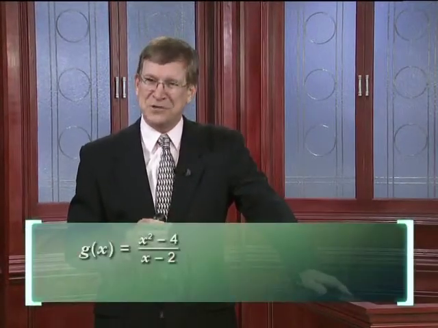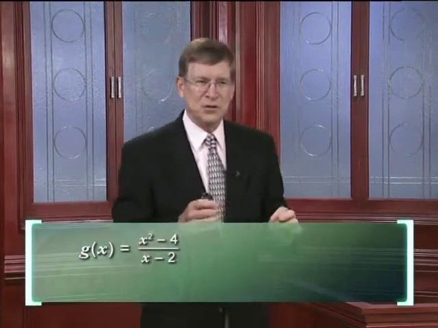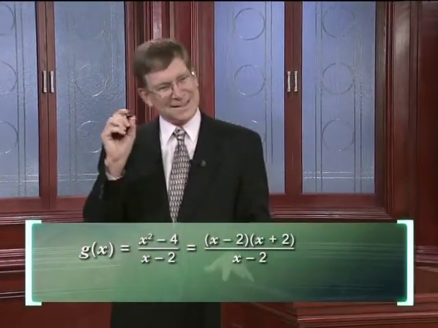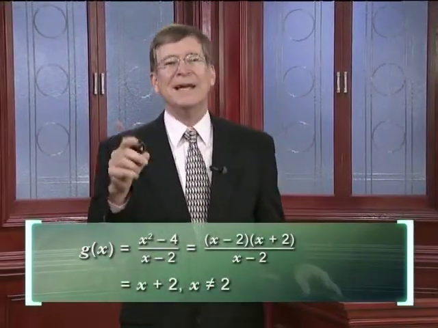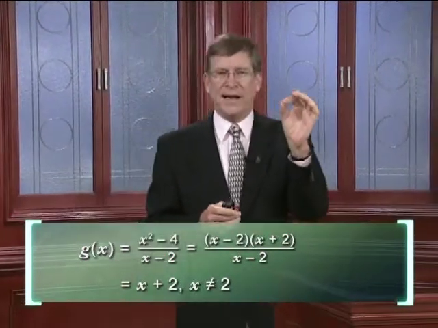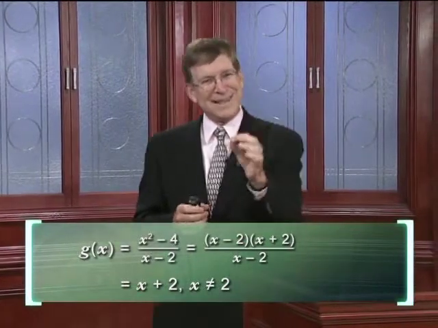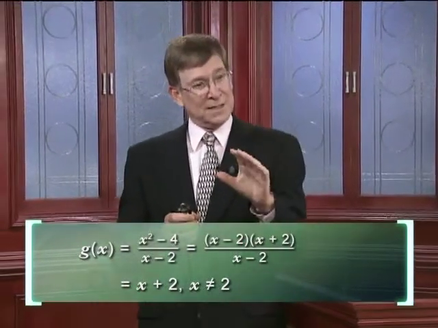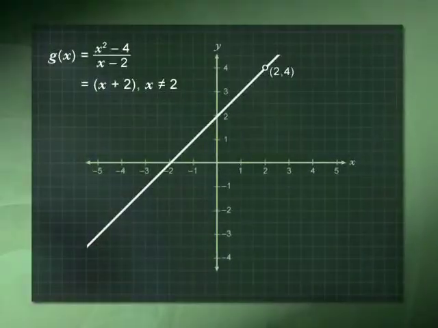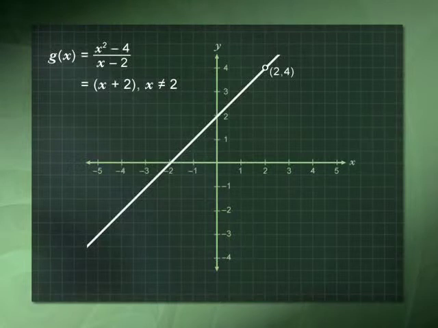On the other hand, here's a function that also has a discontinuity, but it can be repaired. Remember our old friend x squared minus 4 over x minus 2? Well, that function, if you simplify it and cancel the common term x minus 2, is the same as the function x plus 2, except if x equals 2. So what's the graph of g of x, the original function? Well, it's the same as the graph of x plus 2, except there's a hole when x is equal to 2. Here's a picture of the graph of x squared minus 4 over x minus 2, a line with a hole in it.